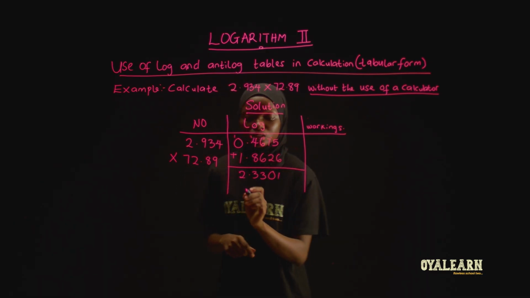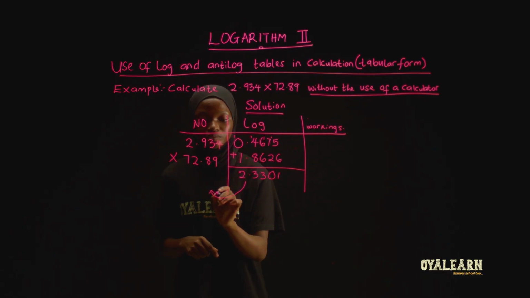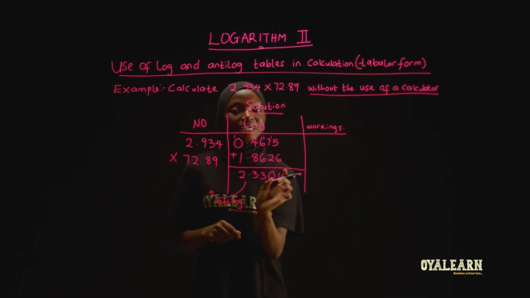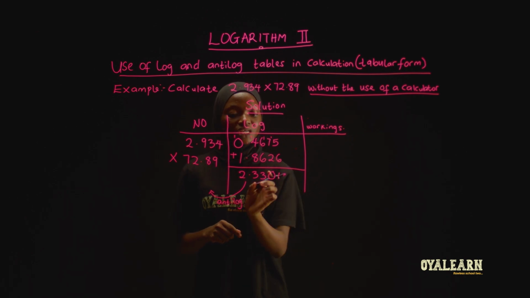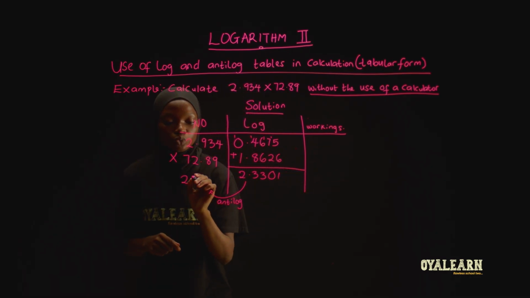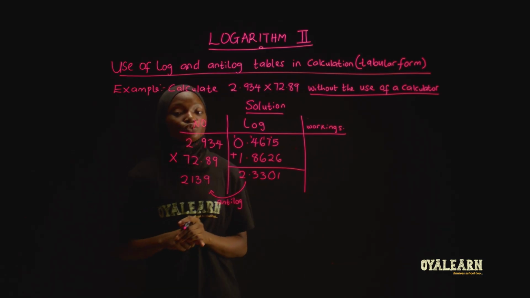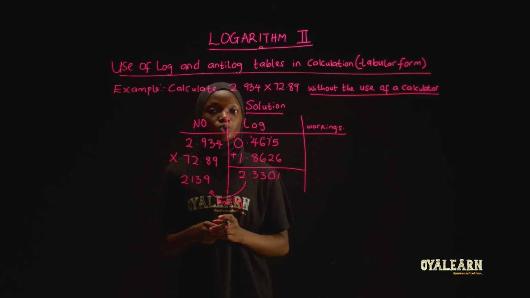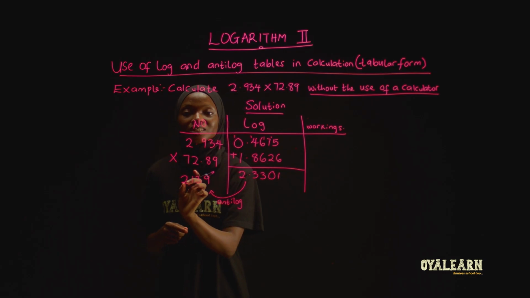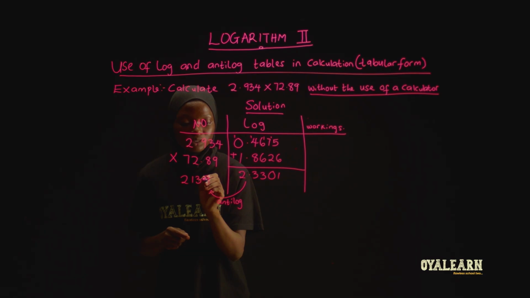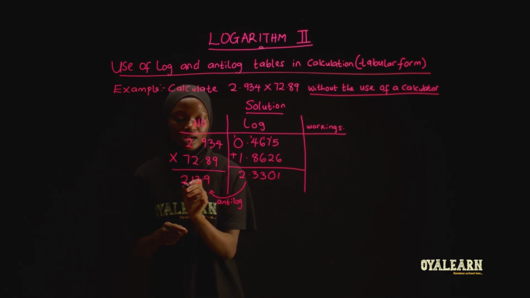Now the next thing for us to do is we take the antilog. When taking the antilog, you only take the readings for the decimal part. That is, under your antilog table, we take the reading of 33 under 0, difference 1, which gives us 2139. And to figure out where the decimal point is going to be, we look at the integer. Here it is 2 plus 1, that's 3. So that means we count 3 digits before placing our decimal point. 1, 2, 3. So the decimal point becomes there, and that gives us our final answer.